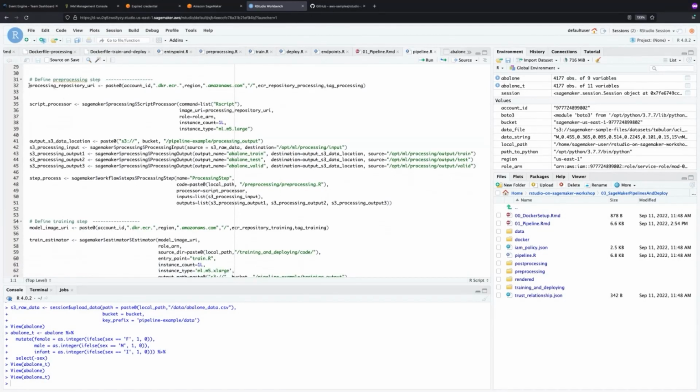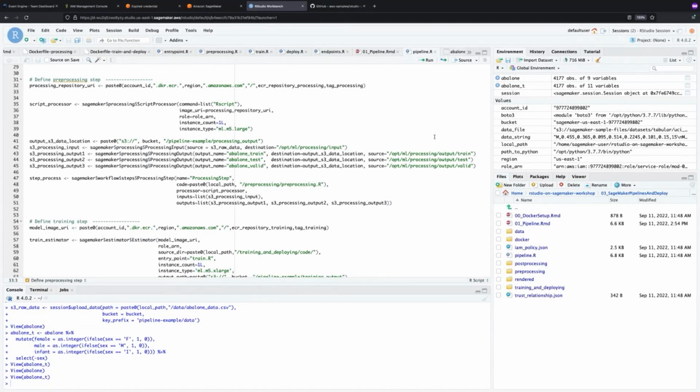In this code line, we are specifying the Docker container that we created in our Docker setup markdown file for SageMaker processing. So this is the container that we are calling here.